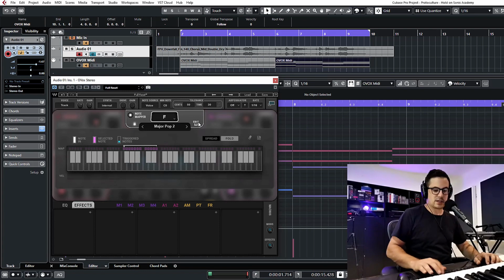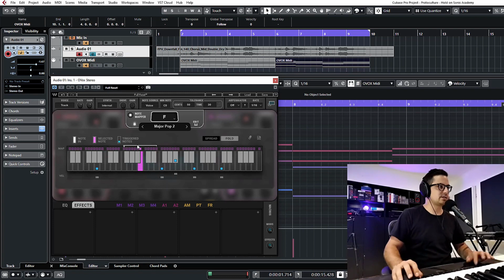We'll go into edit, and whatever pitch the pitch track is pitching up will play on this keyboard, and you'll notice that certain keys have certain chords assigned to them. The blue ones are the chords that will be played, and the pink is the trigger key. So let's take a listen to that. This is a strange love.